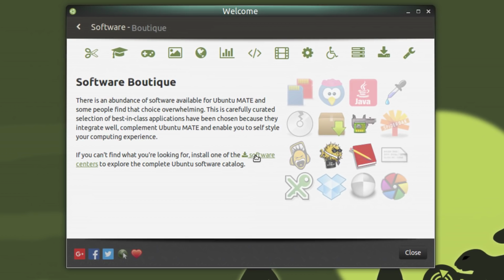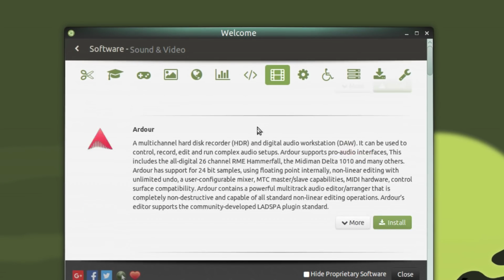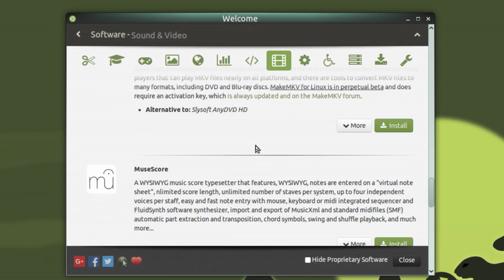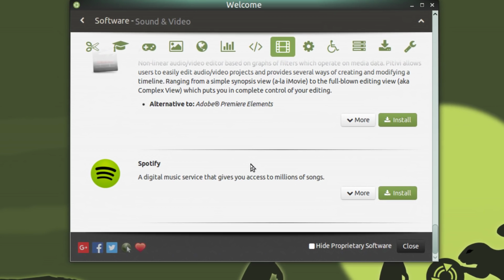I have talked about this before. What makes this so cool? Well, you may have already heard me say that you can come in here and you can install applications like, for instance, if we want to put Spotify on this machine, come to Sound and Video, this category, scroll down to the bottom. There's Spotify. This is a one-click install, gang. When you click this and you want to install Spotify, it comes up, takes your password, installs it, you're done.